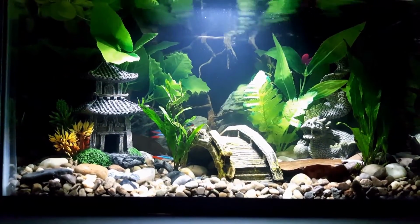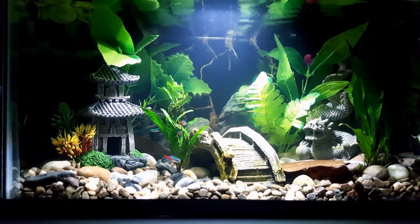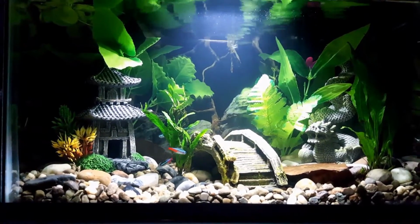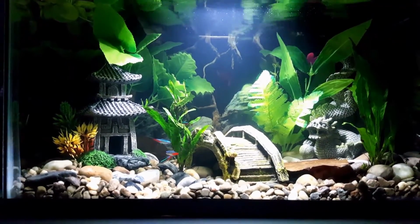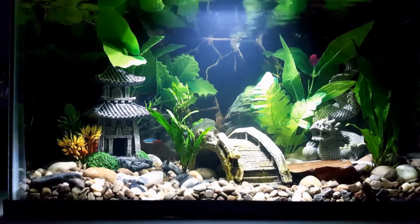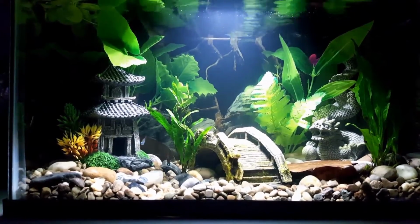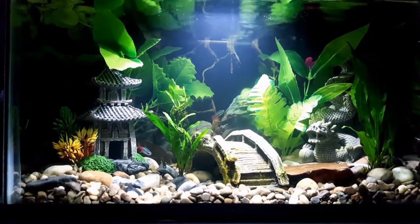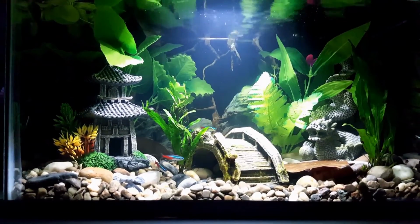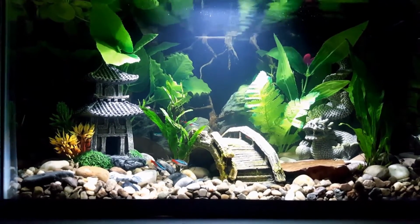And of course, let's get to the highlight of the tank itself, the fish. So you could kind of see in the foreground that fish with the blue and the red. That's a neon tetra. They originate in the Amazon region, and from what I read, they're related to piranha, and that alone was enough reason for me to pick them up. They're schooling fish, so you should at least get about 5 to 6, which I got 5 in here. My tank isn't too big, so I didn't want to overstock.